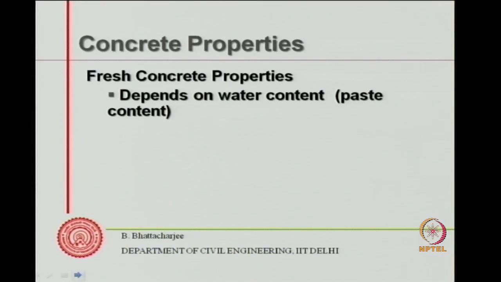This is best done by vibration in normal concrete. Of course, there are special concretes called self-compacting concrete, which are becoming more and more popular nowadays. But in normal concrete, we adopt vibration in order to drive out the air and get the concrete into the desired shape according to the mold. Therefore, concrete must be able to flow. Now, this flowability, if we look at it, aggregates are not flowable.